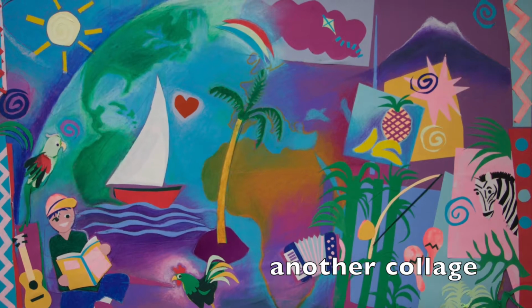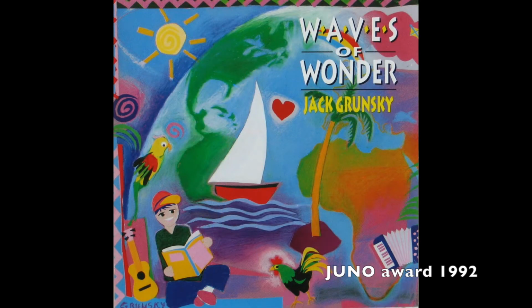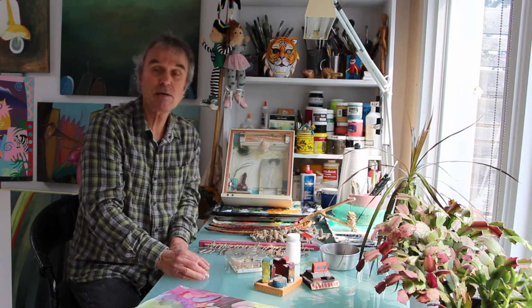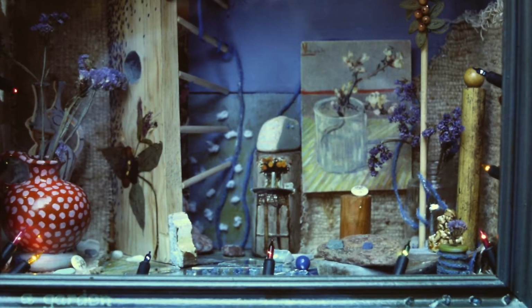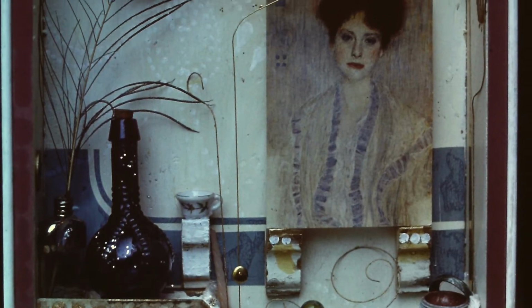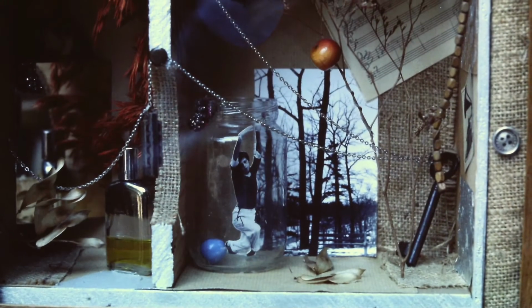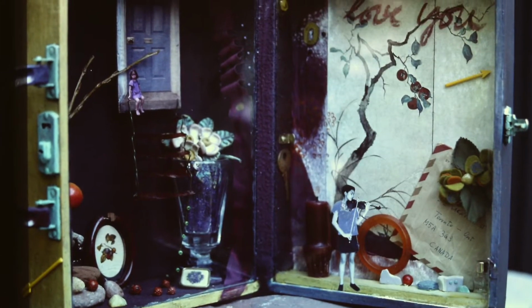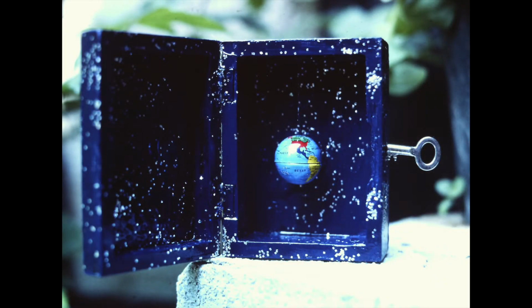And this piece of art became the cover of a CD of mine. It was called Waves of Wonder. You might want to try making some box art. I put all sorts of things inside these boxes, decorated them, painted them, and just let my imagination go. Whatever came to mind, I stuck inside to create some kind of a picture. That one's called Love You. And this is called The Key to the Universe.